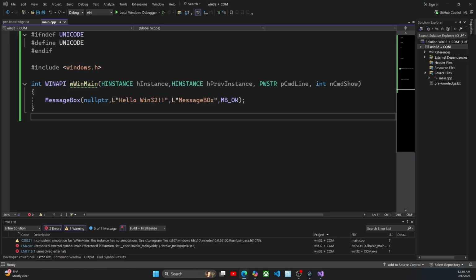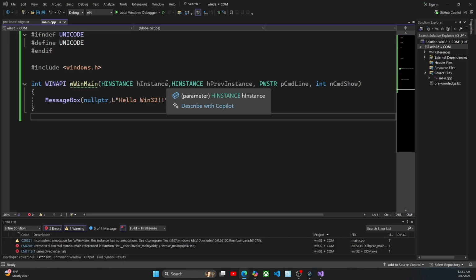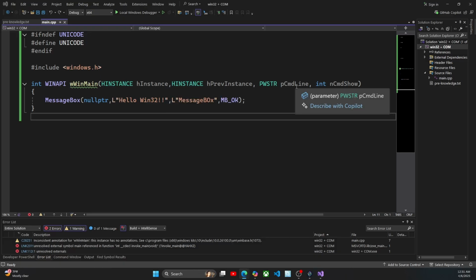Let me think. The parameters are hInstance, hPrevInstance, pCmdLine, and nCmdShow. And the error is, yeah, that's the error.